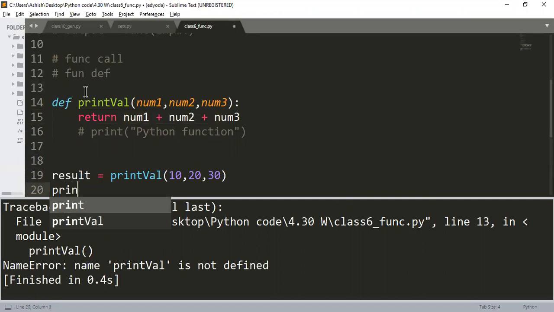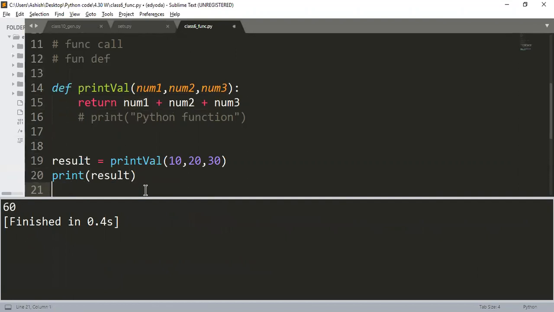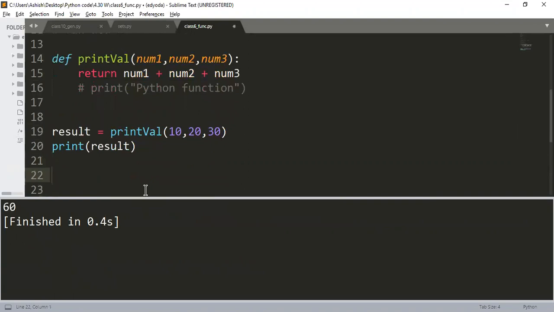Now here if I write print result, if I execute this, it will give me 60. Now the same function you can reuse with different arguments. So this time I'm not writing anything in a result. I'm just writing directly the print function.